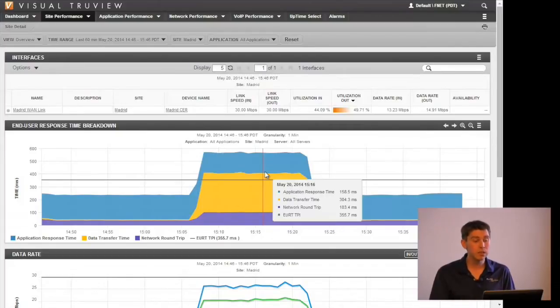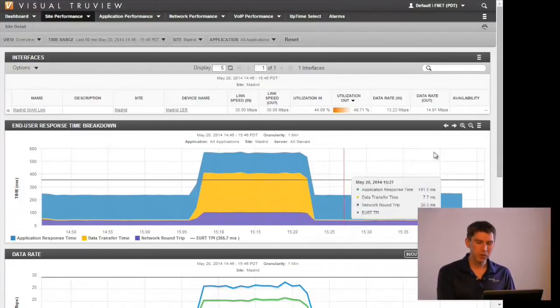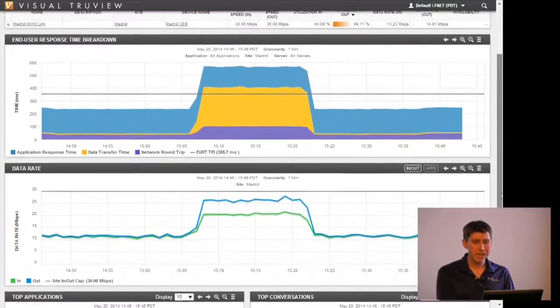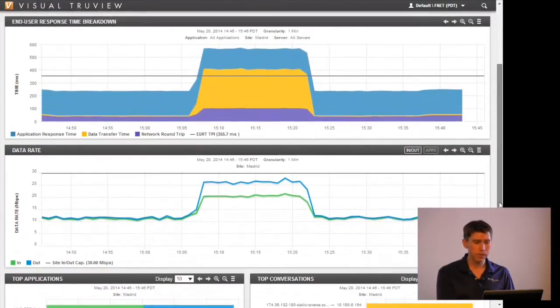So the network is slowing down. I have proof of that this time. I don't have to feign ignorance on this one. I'm going to actually have to troubleshoot this. So as we scroll down, what we're going to see is the relevant information we need to troubleshoot a network performance issue. What's the utilization for the WAN links at this location? I can see that here because, again, we're putting these things together and we're not separating those out and saying, go look at SNMP now. Here's the utilization of this link. In this case, I see there's a utilization spike that corresponds during that time frame.